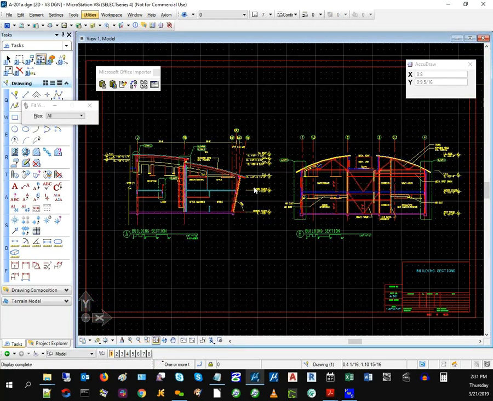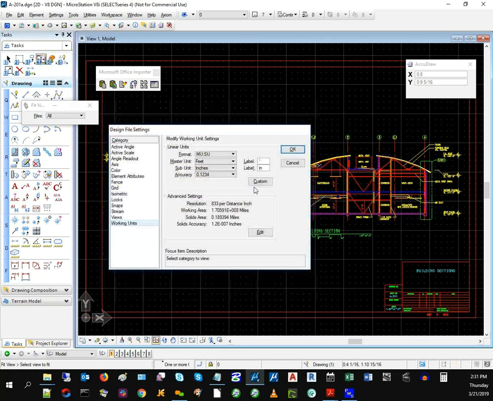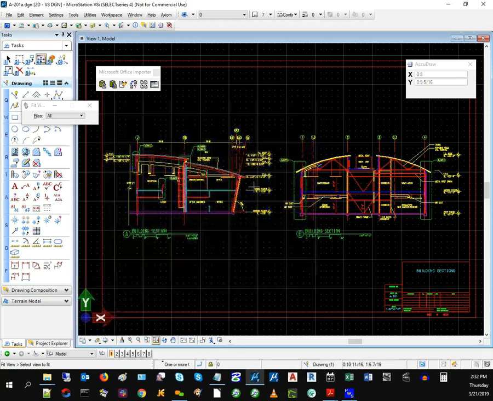Now that I've got it out as a DGN file, if I go back to my settings and go to design file, notice that I've got feet and inches here, and it utilized the transseed file that I'd utilized in order to make this the proper measurements.